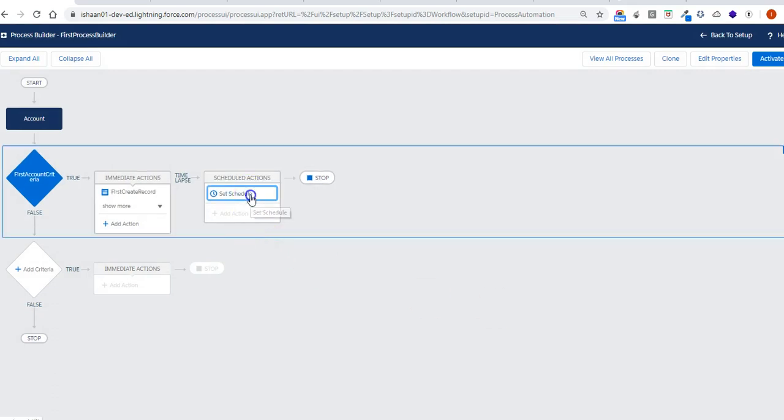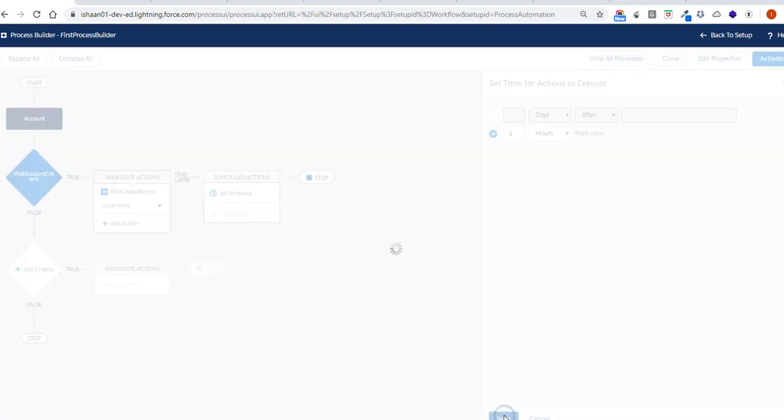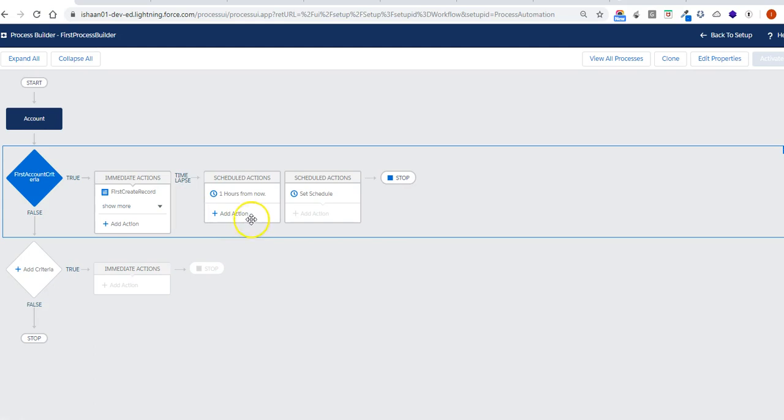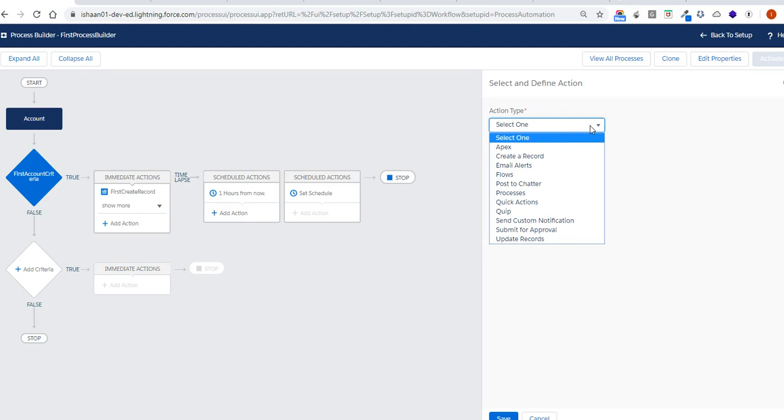Now I can add some schedule criteria, days from which date, or I'll select 1 day after from now, or 1 hour after now. Okay, I'll create this, I'll save this up, and we can copy in all the actions that we have in here. It's going to give me everything, right?